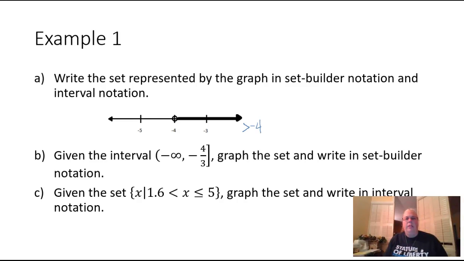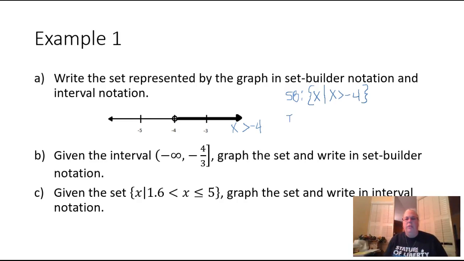And it's plain old greater than because this is an open circle, and then we can just define a variable in here like x. All right, our set builder notation is going to require us to have some braces here, and we have to let the people know what our variable is and put in this little dividing bar in here. Remember, we read that as such that, and then the rule goes back here, and our rule is that x is greater than -4, and then we close off our braces like so.